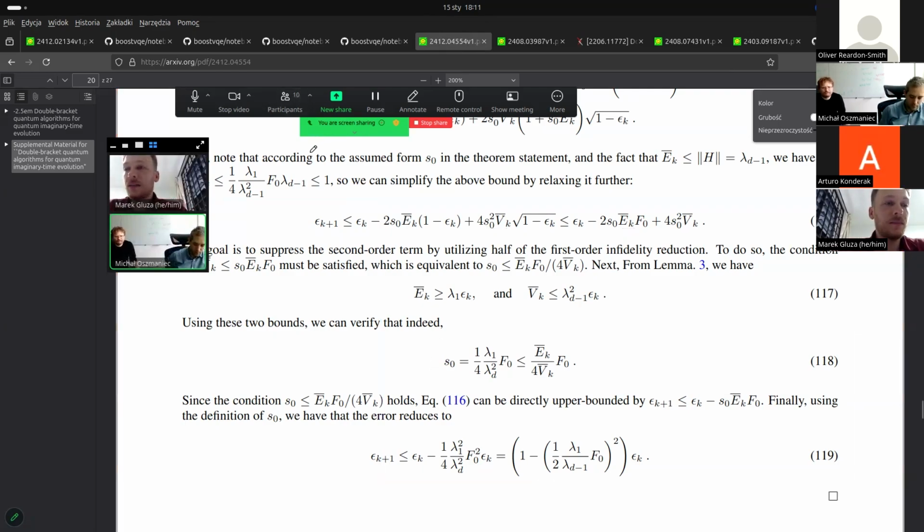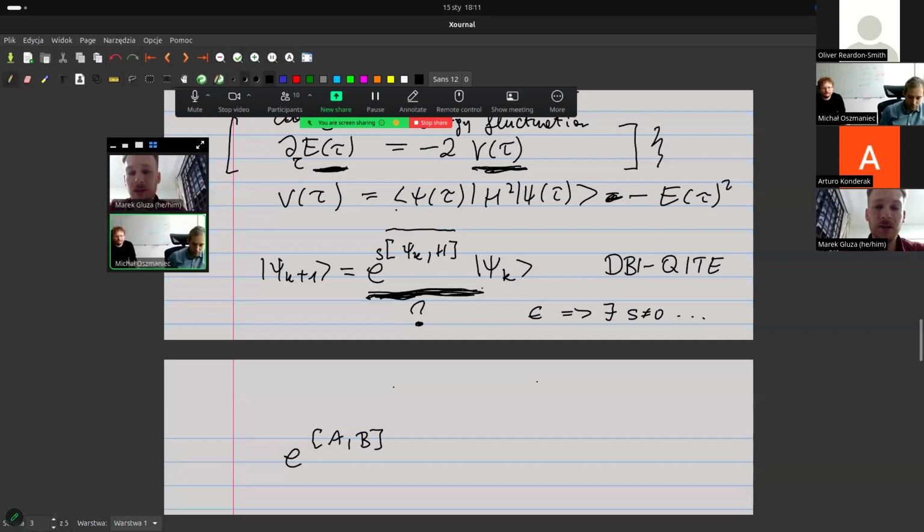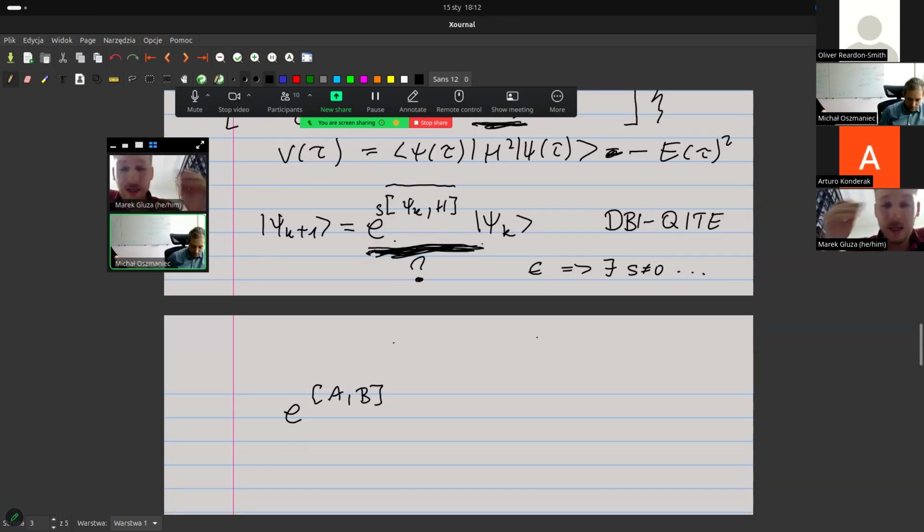So this S0, I like it because it gives us this multiplicative structure, but unfortunately it's just a geometrical bound, let's say. It's a worst case bound. Okay, come back to this in a moment if it's still not clear. The last thing that I need to say before I finish is how do we put it on a quantum computer, and it gives us a very cool way of combining unitaries.